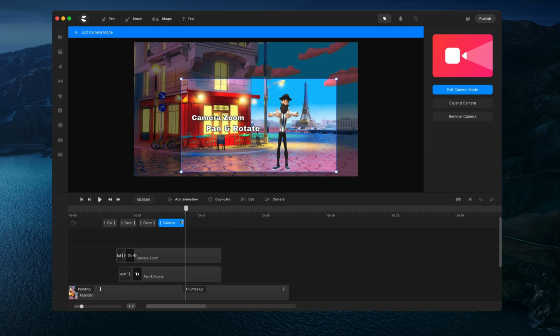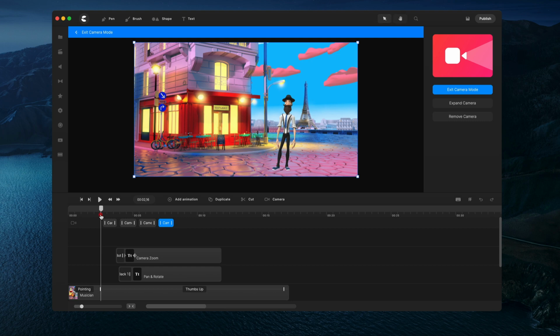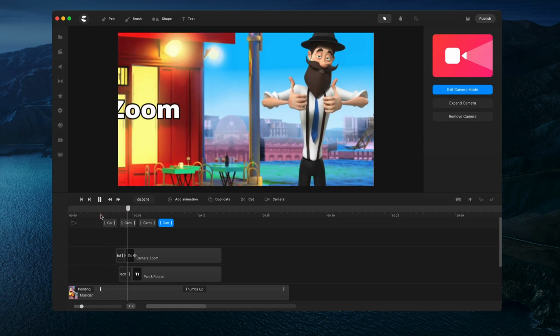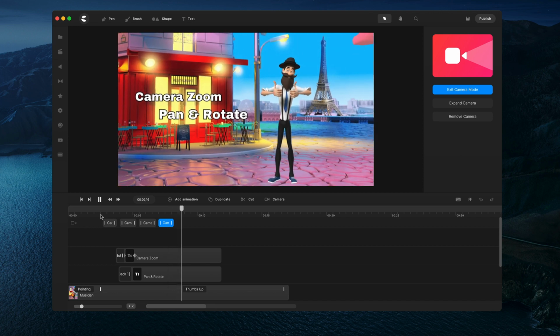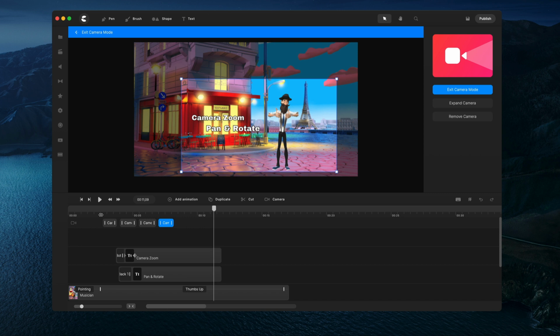All right, so let's make it happen a little faster. Now, as opposed to ending on the text, it's going to zoom, pan left, rotate around, and then pop back out as a full shot. It's a nice little way to end your scene, right? It's pretty cool to have the effects to zoom, pan, and rotate the camera. It really brings your scene to life.